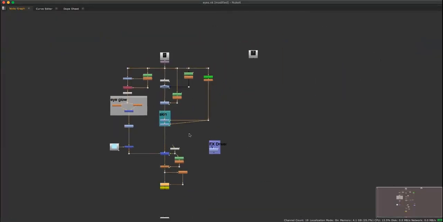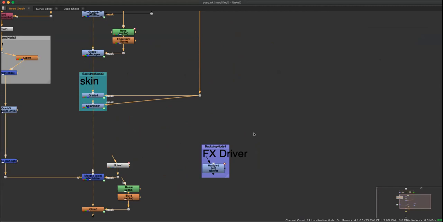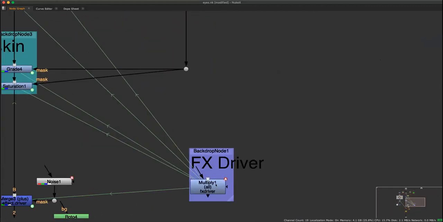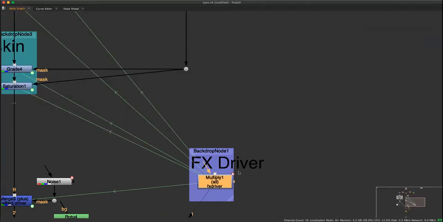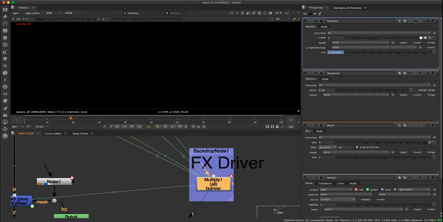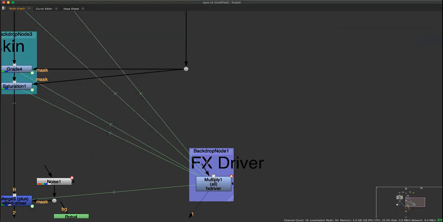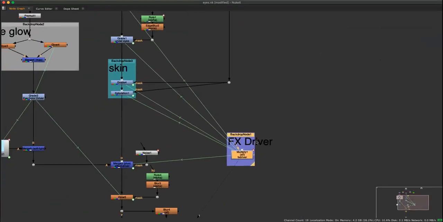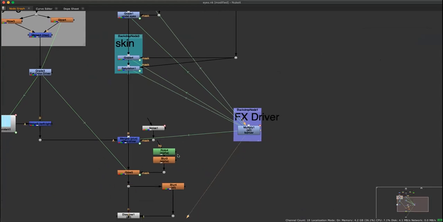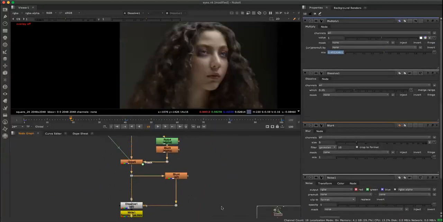All right, let's talk about how we can animate this effect altogether. So what I've done is I've just called in a simple multiply node. It has nothing attached to it. The reason I picked a multiply is because it's a simple value, 0 to 1, and I have a mix. It doesn't really matter what you put in there, and there's a lot of different ways that you could set this up, but I like just this single node here. So let's take a look at what I can do with that.